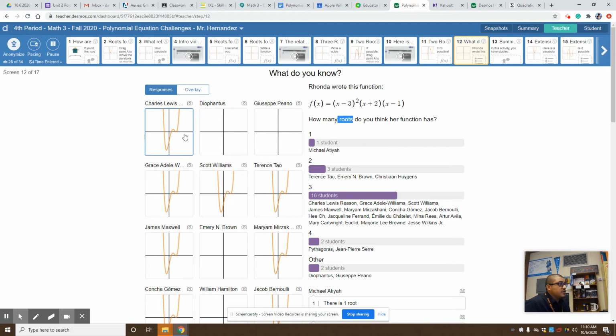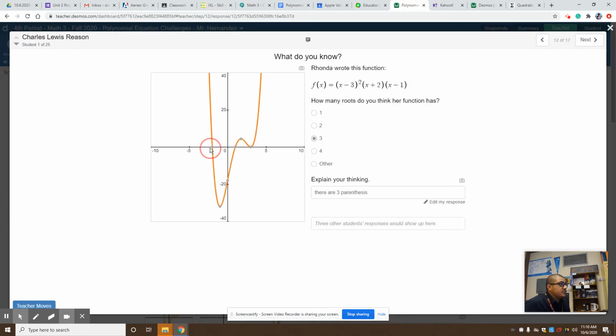So if you look at this graph, you'll see 1, 2, 3 x-intercepts. So why not think of 3 roots? But notice that this one here is written twice. Technically, x minus 3 is the same thing as x minus 3 squared. But notice it passes through here because there's a single factor there. It passes through here from the bottom up because there's a single factor here. But notice right here at 3, it bounces. And the reason why is because there's a double root there. You're going to get more notes on that later.